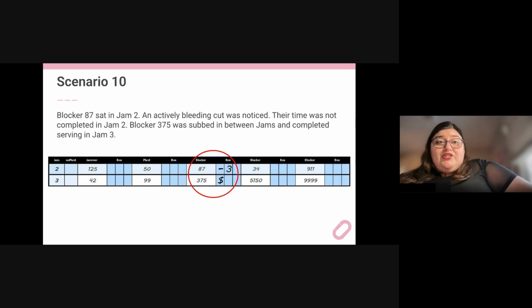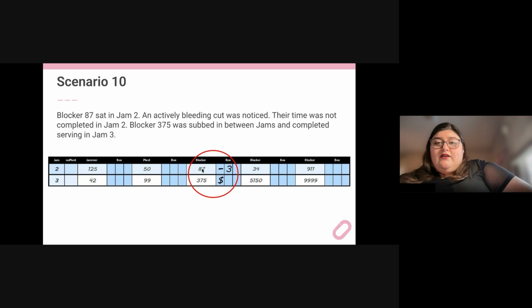So we have blocker 8-7 sat in jam 2, and someone notices that they are actively bleeding from a cut. Their time was not completed in jam 2, and blocker 3-7-5 was subbed in between jams and completed serving in jam 3.